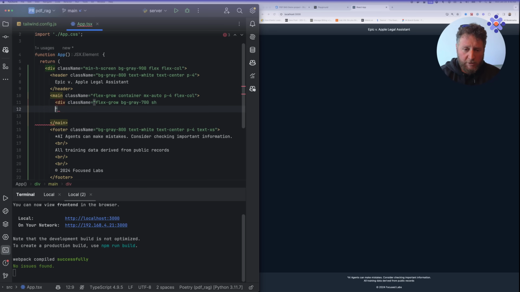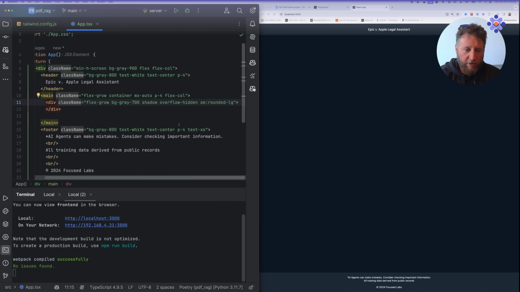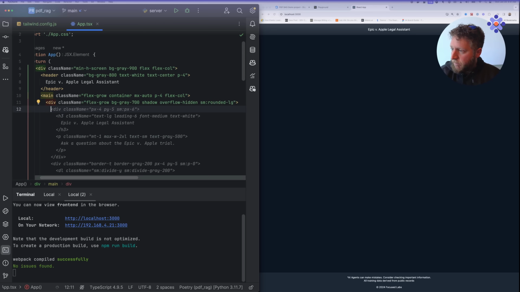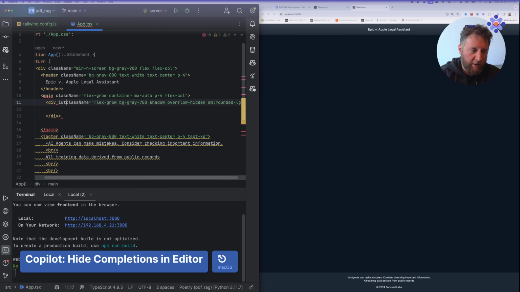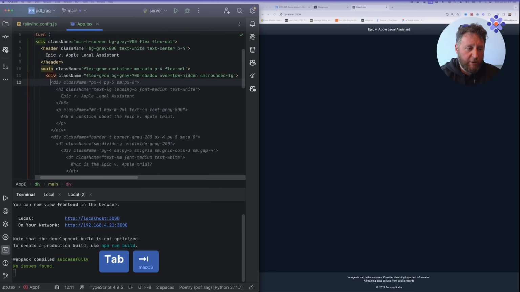And it's completing some stuff for us because I've already typed this out a couple of times. But we're giving it a shadow, and then we're going to make the overflow scroll, and we will round out the sides, which doesn't really matter because this is a large container that we don't really see. And then we want to contain our messages in something. So if we think like this here is going to be, ID is going to be like all of our containers. And then here we have messages.